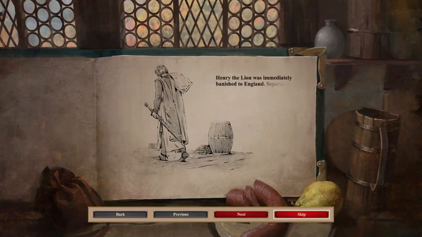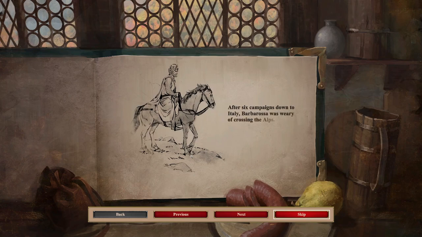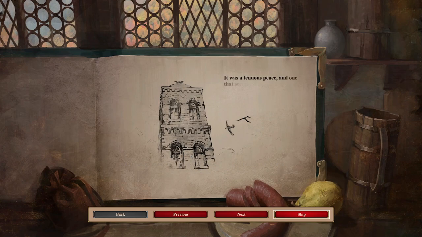Henry the Lion was immediately banished to England. Separated from his wealth and army, there was little more he could do to plague Barbarossa. After 6 campaigns down to Italy, Barbarossa was weary of crossing the Alps. The fighting ended with the signing of the Treaty of Constance, which said effectively that the Emperor and the Pope were equals. It was a tenuous peace, and one that seemed unlikely to endure, when suddenly the Pope died.